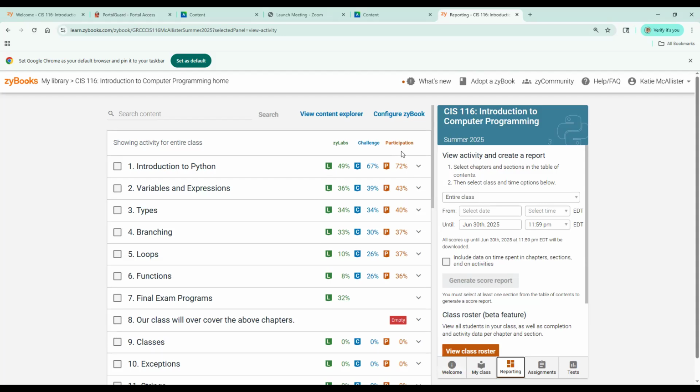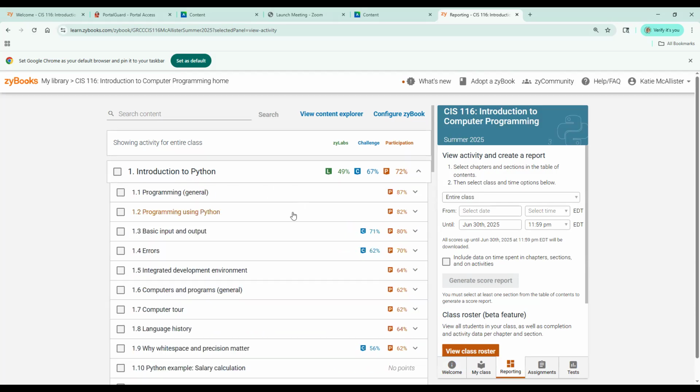So when you start with chapter 1, you want to start with the participation at the beginning and go through these different sections, and do the participation and challenges together. Sometimes the participation, especially at the beginning, looks like quiz questions, or small parts.